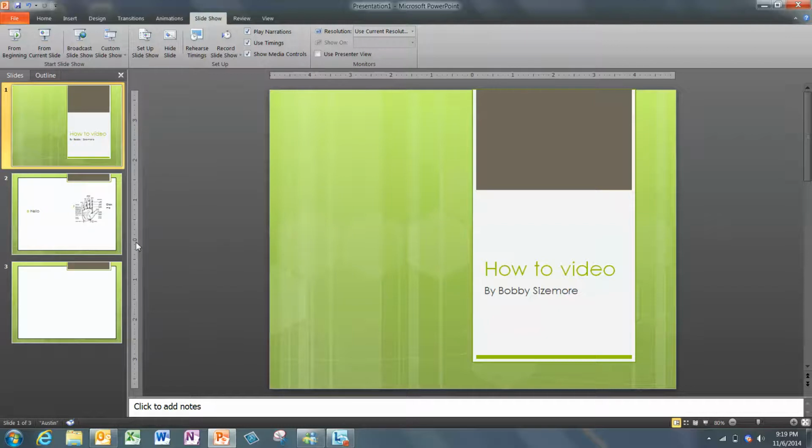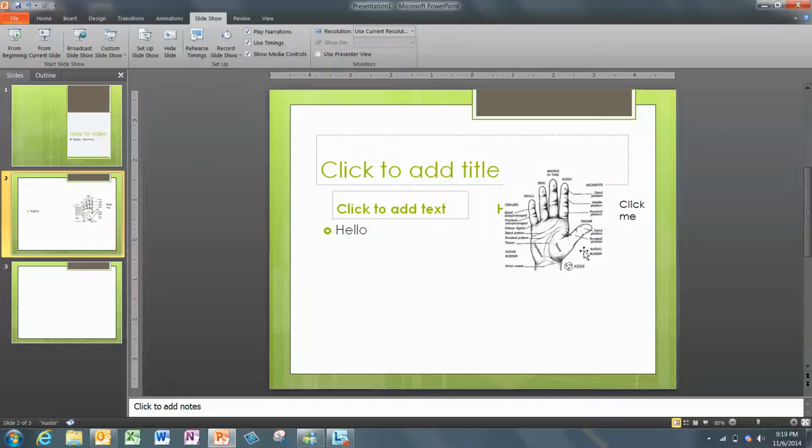Now if you're conducting some training per slide and you've got a picture that doesn't have that much description on there, there's no problem. You come down here where it says click to add notes and type "hand for design." Okay, so you're the only person who can actually see these notes. So if you're going through there right before a presentation, you're like, man, why did I put that there? Well, I could look down here at my notes: hand for design. Okay, I had that hand just for the design factor. So again, great tool to use.